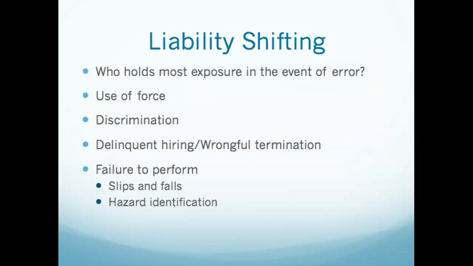If the guard company hires a guard who had a felony conviction for, let's say, criminal sexual conduct, and that guard makes an inappropriate physical advance to someone at the company, it is very likely the guard company could be sued for negligent hiring, but the company would have some standing to say they were not our employee. We have a contract that says that the guard company will indeed do a full background check and not put someone who has criminal sexual history into our facility. Therefore, we've shifted that liability to the guard company.